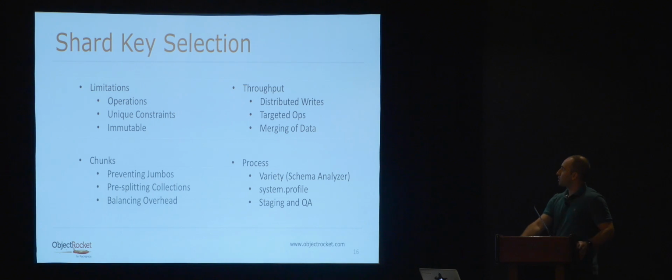I would consider shard key selection one of the most critical parts of sharding. This will determine your throughput and how your application will interact with the database. Shard keys do have limitations. When you decide to deploy sharding, some operations are no longer allowed to be run on collections or databases, and you want to be mindful of the operations that you are running, because as you see, shard keys are immutable.